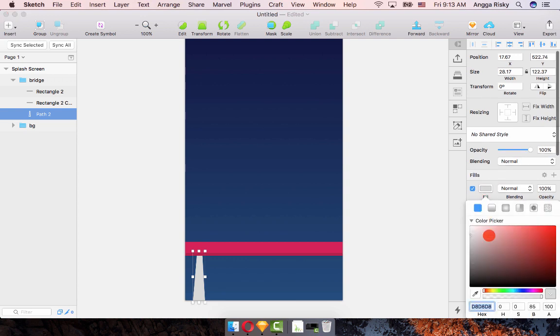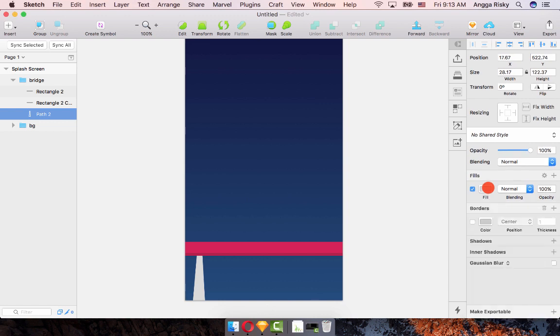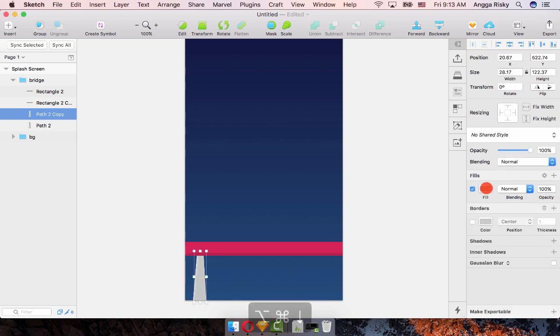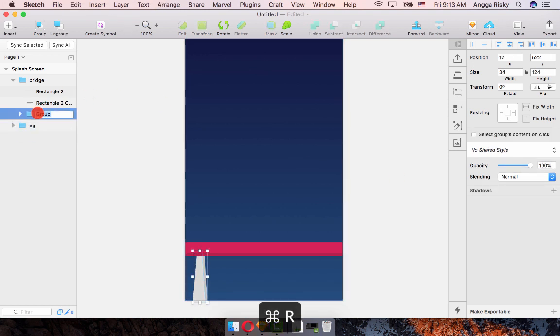The color I will use, maybe we can use white, just like this. I'm going to duplicate this, change the color to a dark color like this, make it go to the bottom, and group it as the foundation.